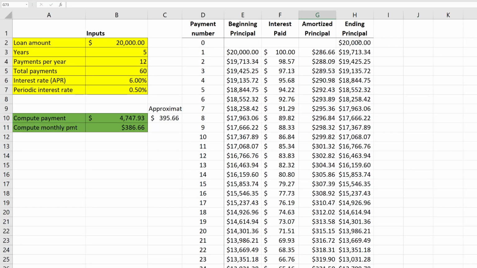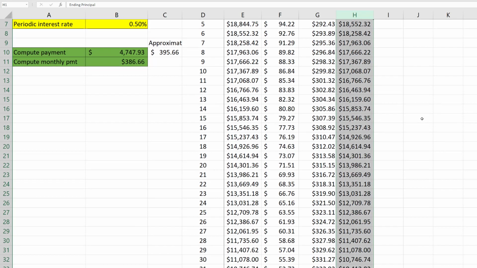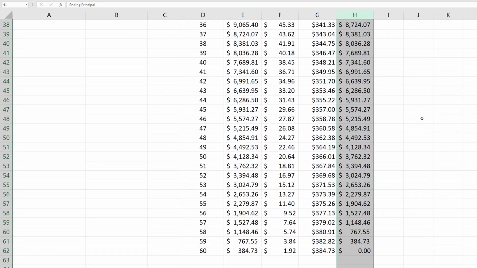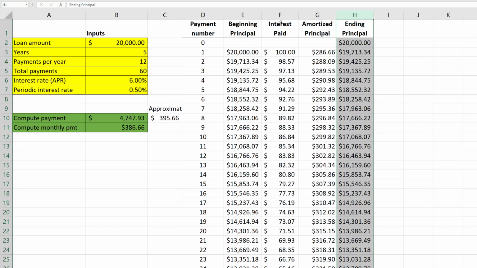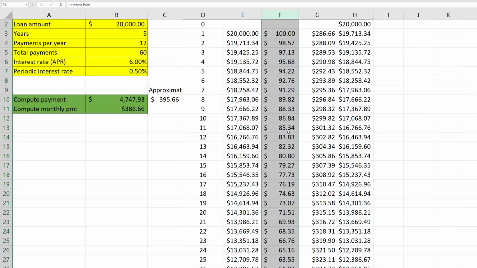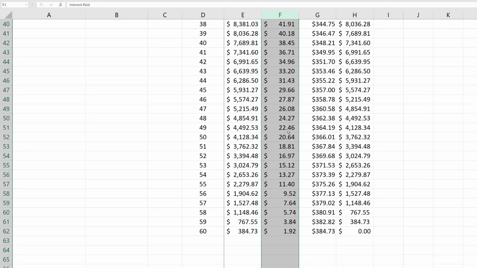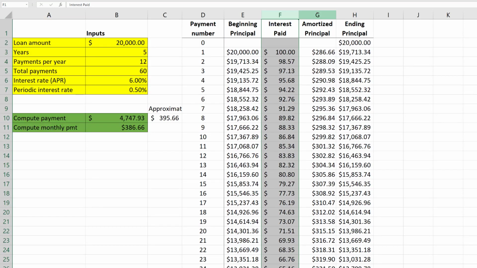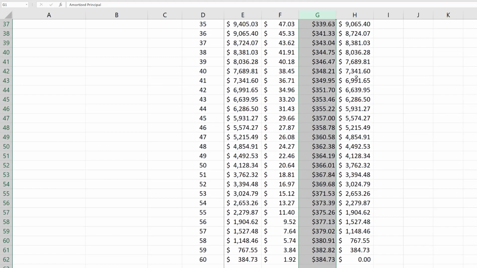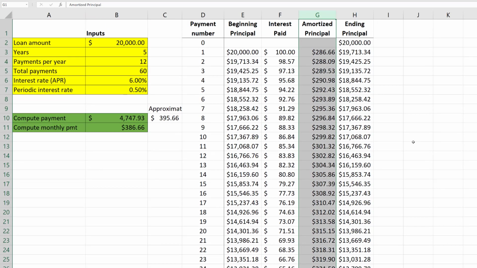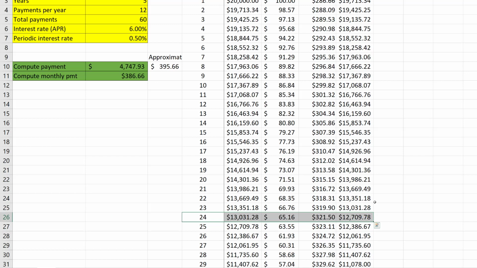So we have a 60-month amortization schedule. And so as before, this column, the principal balance, you can see that it is declining all the way to 0. We have an interest component that is declining as we make payments, and an amortized principal component that is increasing as we make payments. And so if we want to know something like what's the payoff amount of the loan after 2 years of payments, we can go here to the 24th payment and we can see that number right there, $12,709.78. That's the payoff.